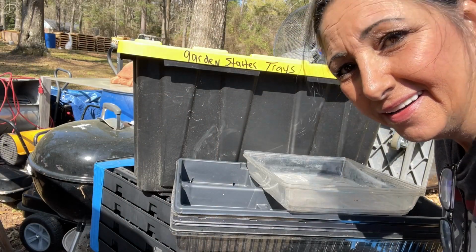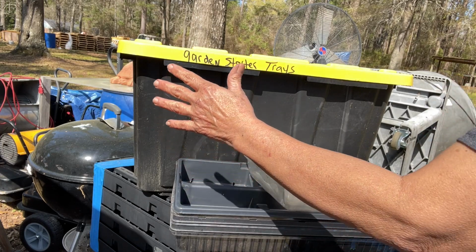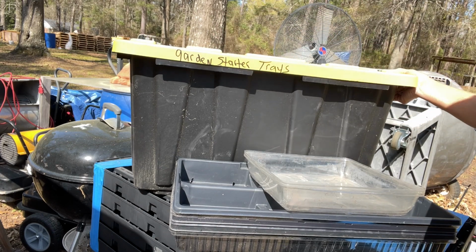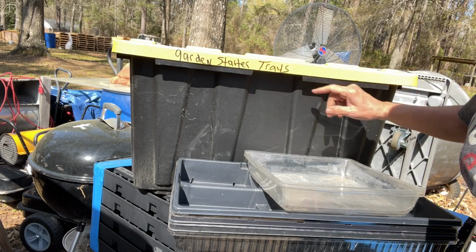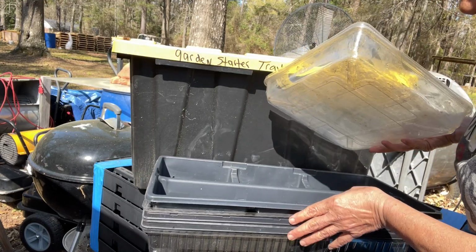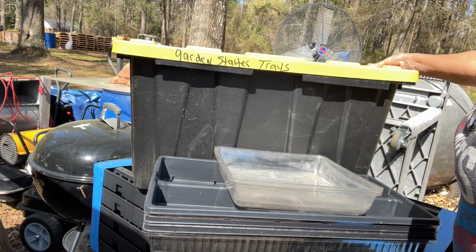All right, y'all. Can y'all see me? Okay. As you can see, this is a circle of mess out here, y'all. This is a lot of garden stuff. But as you can see, this is one of my totes, and it says Garden Starter Trays. Now, I have another tray in the shed that I've got to set these in, but this is what I used. And I wash them, and I reuse them. But I'm going to show you.